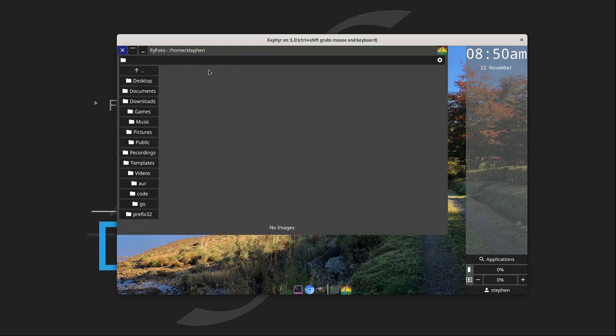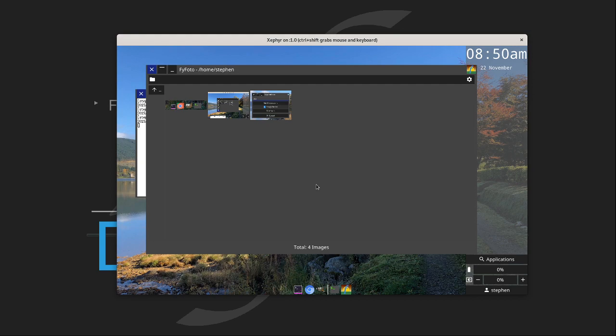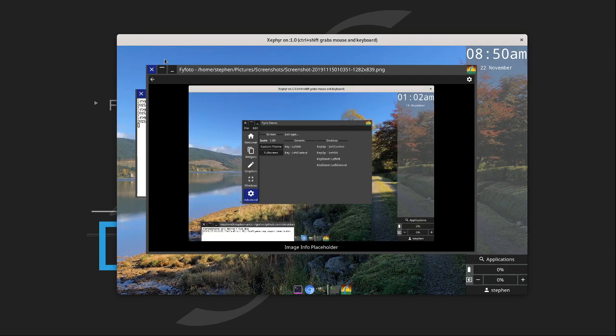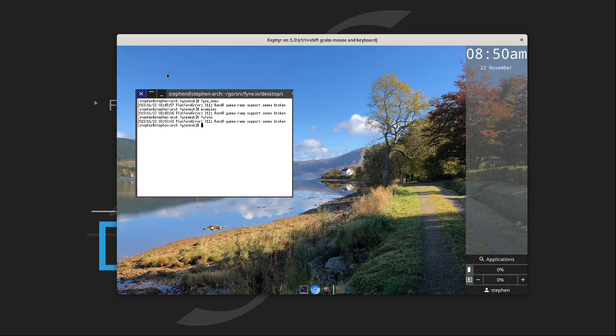And just for my purposes, I'll run FinePhoto because it's my Fyne application. It is nowhere near complete, but it is a cool image thumbnailer and viewer. So let's see, we get to a folder here that has images in it. We thumbnail it. We show them. This all happens concurrently. I think Steve mentioned in his presentation, it's one of the cool things about Go is just how easy it is to write applications like that, that can do things concurrently and not in the main loop. So there will be more to come from FinePhoto. It is a work in progress, but another cool Fyne app.